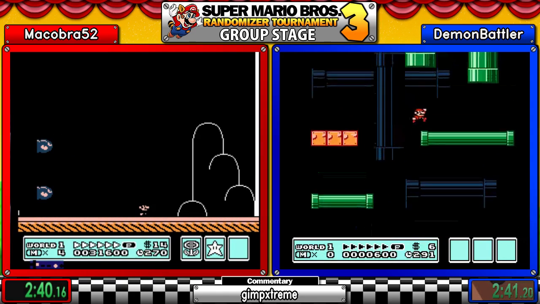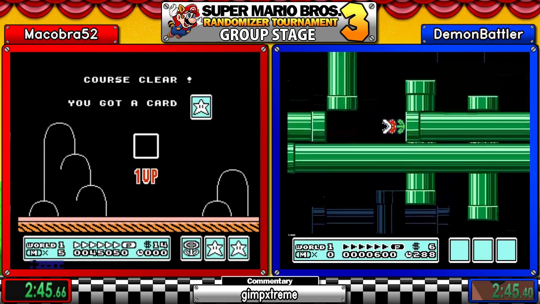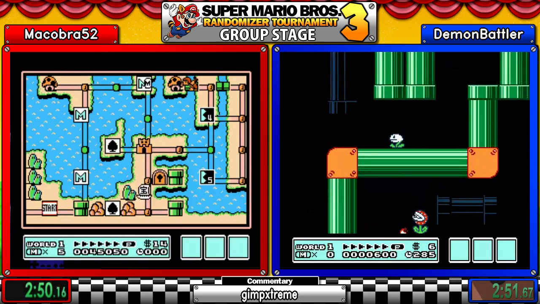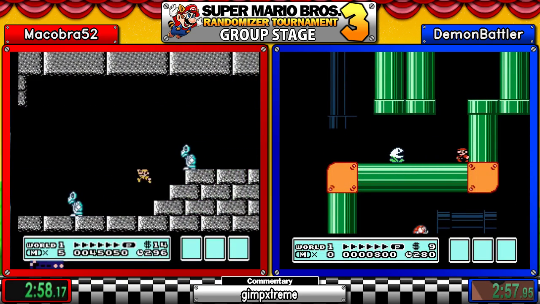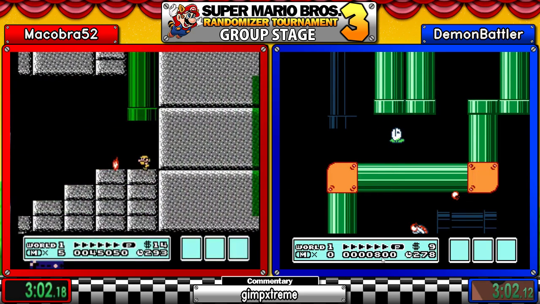Cobra's finishing up 8-1 here. DemonBattler's going to make his last attempt on this life. He could take a death just to save himself time and give him a reset on lives, but I feel like he's going to see what he can do here. Ooh, unfortunately the Nipper gets the bottom of his foot there.